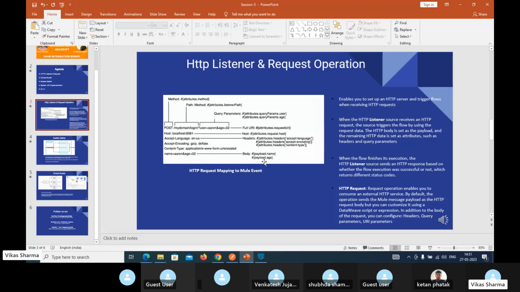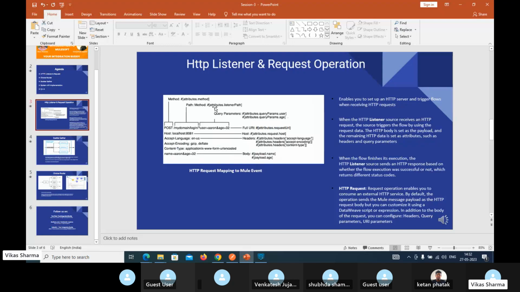Just remember how to access the payload and how to access the query params. To access the payload, we use payload dot whatever we are passing, such as payload.name or payload.age. If we are passing query parameters, they are part of the attributes, so we use attributes.queryParams.user, and if you're passing URI params, it will be attributes.uriParams. So the Mule 4 event consists of the payload, the attributes, the variables, and the error.